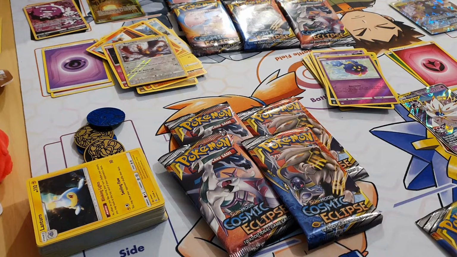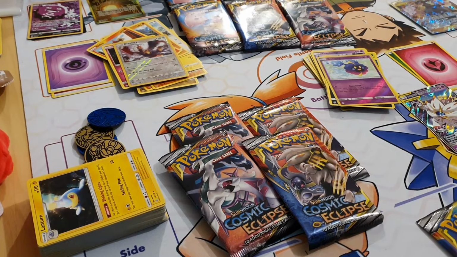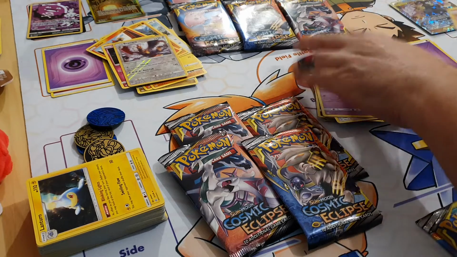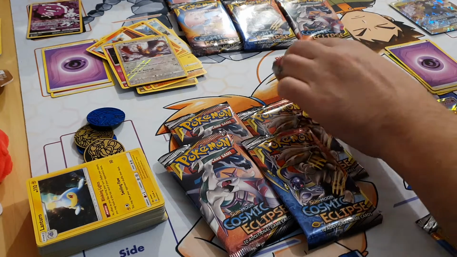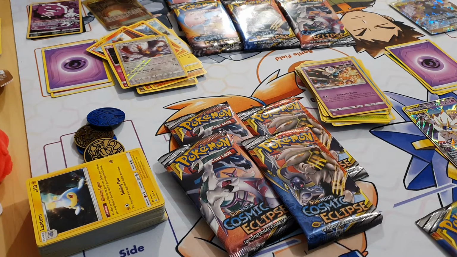I can take one of my sleeves. I got some perfect fit with him actually. Nice. In preparing for this. There we go. Okay. We got N Mobile, Dusclops, Larvesta, Oddish, Rufflet, Piplup, Bullpix, Rockruff, Sneasel, and Blacephalon again, holographic this time.